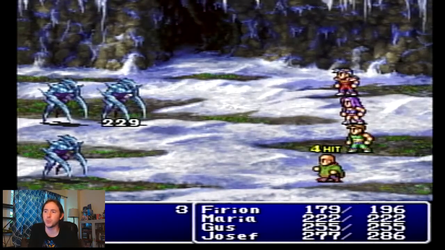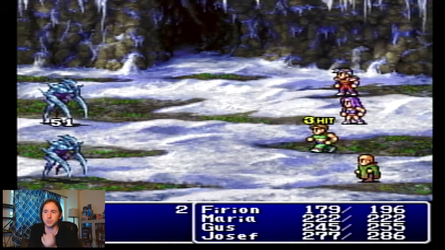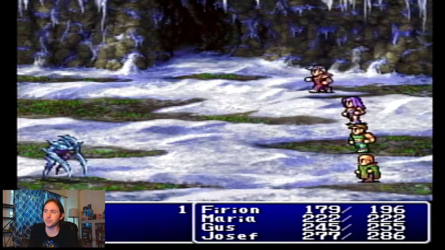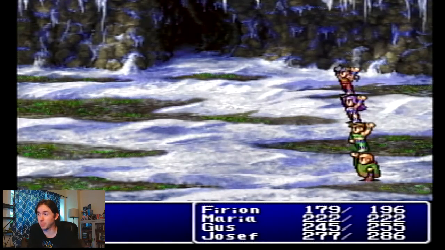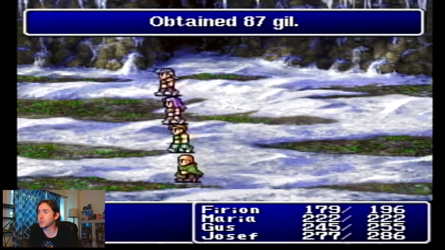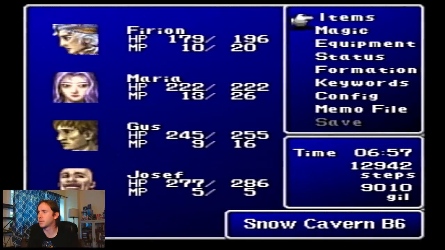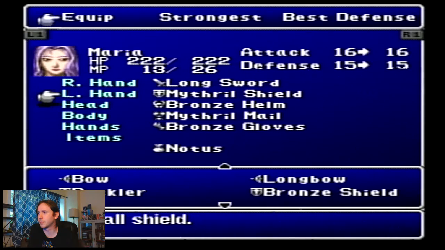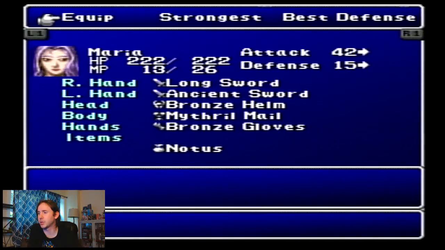But I'm a little afraid to equip Maria with something other than a shield because, yeah, it's great that the shield and the sword are leveling up together, but I don't get the damage output. But do I want the damage output if I have a chance of blocking? These are the questions. And I think I'm going to equip the Ancient Sword, actually. Sword that casts an ancient curse.